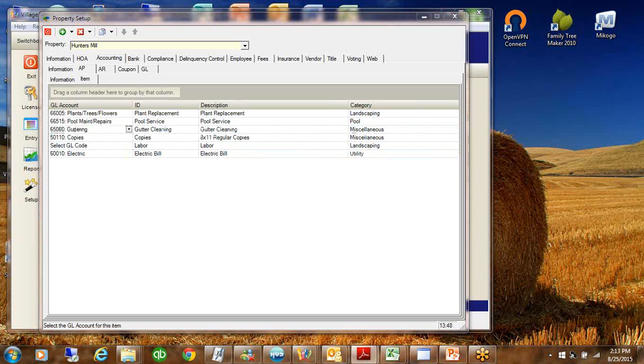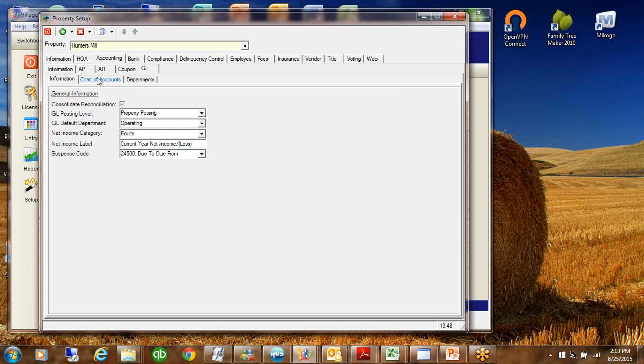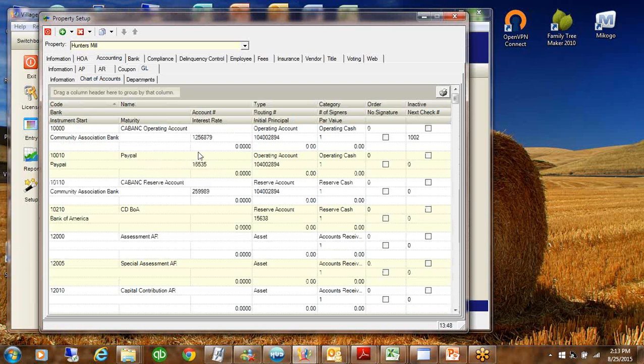So the next thing that you want to do, and we talked about this before, but we're just crossing our T's and dotting our I's. We're going to go to the DA, and we're going to go to our chart of accounts. This is where AP pulls the information to put on your MICR line. So you want to make sure the bank account that you're using in accounts payable is set up correctly.